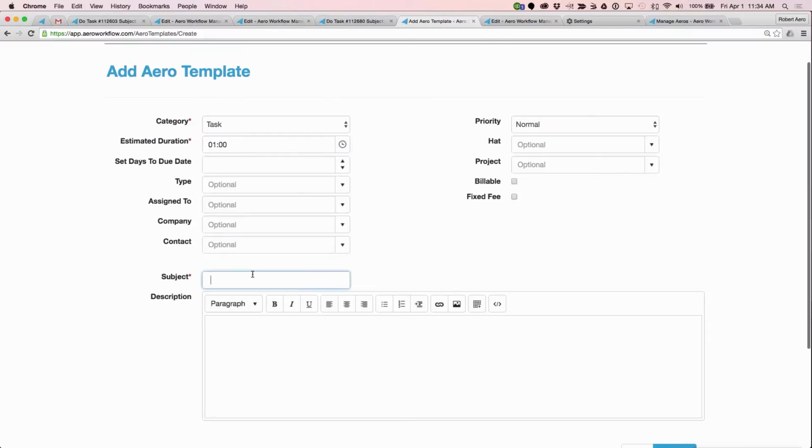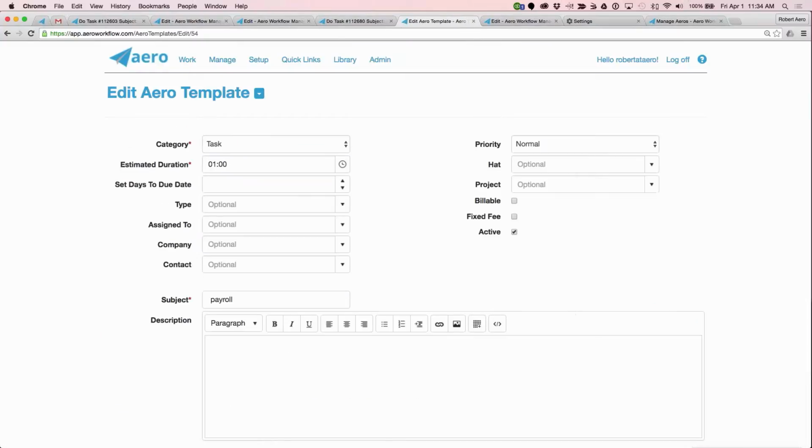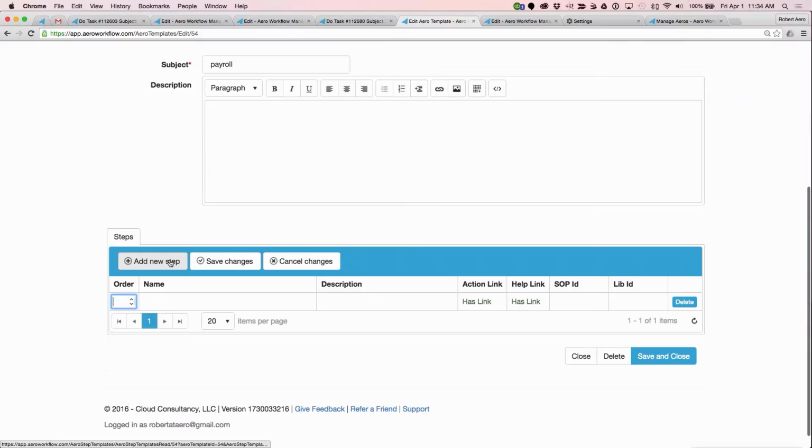that's all subject payroll. As you're doing it, add the steps. Each step that you do, if you think it's something that should be checked off, you create the step, and so you're doing a task and creating a template at the same time. And you add one more step to that.